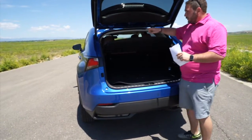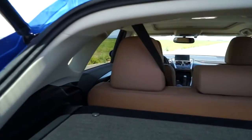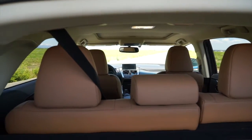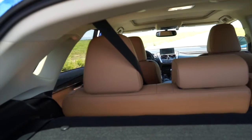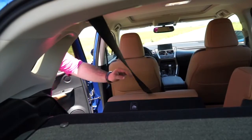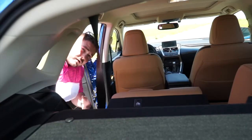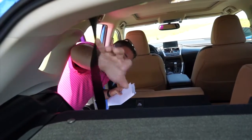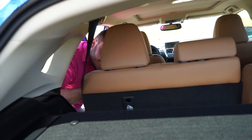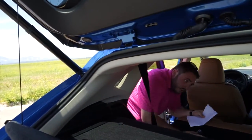One other thing, Dad, and we'll show you that, but you also do have, for the second seat belt, they do kind of come back right here. And so we'll actually, you know what, I'll just show you right here really quick, because these do not power fold down. You lift up on the side and fold them down. If you'll notice, you have to manually move this strap over here kind of on this side to keep it out of the way, but it is over here on this side, and there is, if I'm not mistaken, it's clipped in over here. So there is a safety release button that you can release the seat belt and tuck it up in here. We'll show you it over here on this side as we get to that.